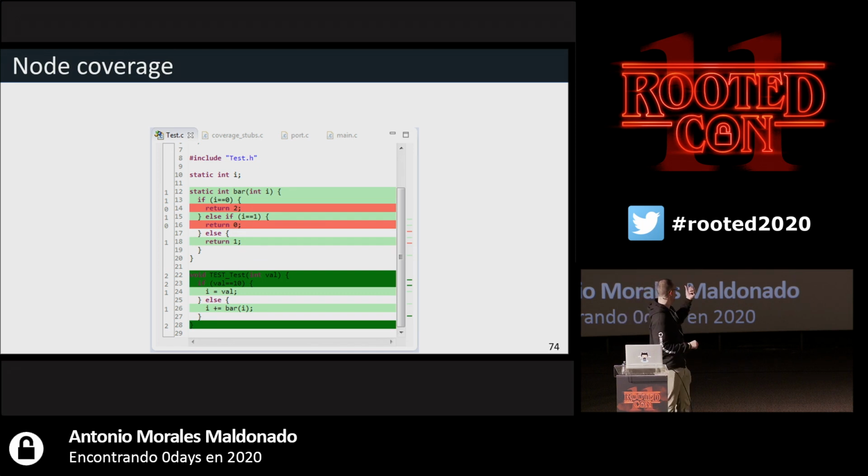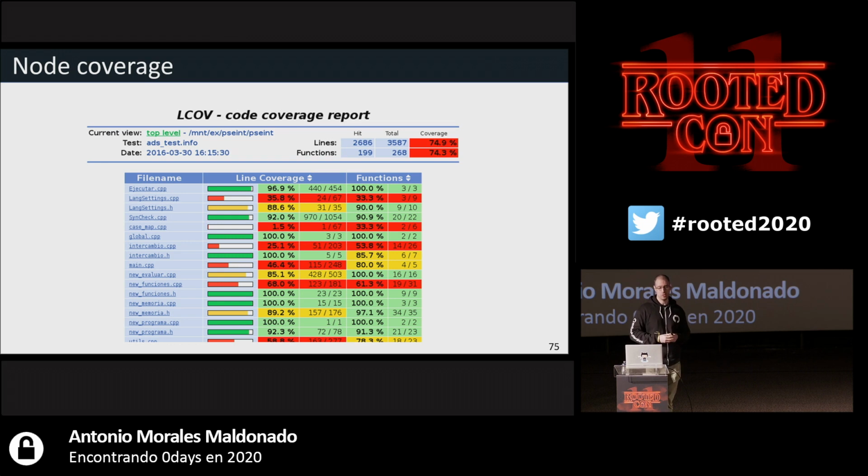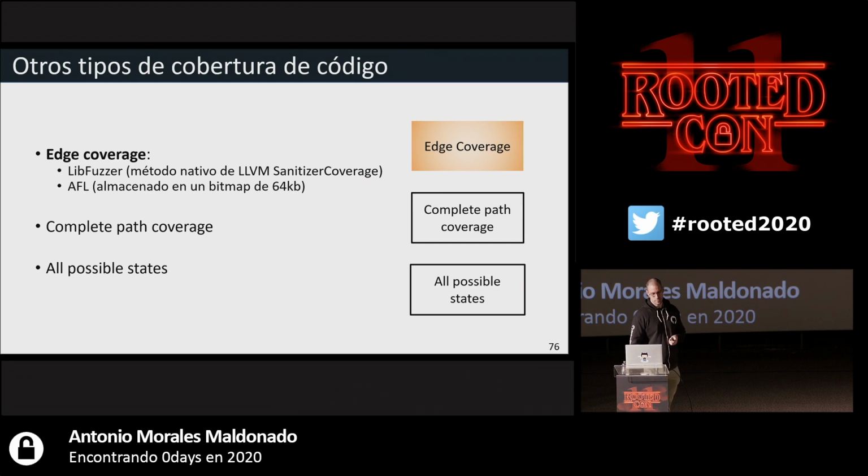So let's overview what is node coverage. This is a normal file, and you can see in different colors the lines that have been executed in my software. In green are those executed, in red are not executed for the inputs I put. On the left, the number of times the lines were executed. This is a summary of the project. For each file, you will have the percentage of code executed, red or green, depending on the amount of code executed. LCOV, GCOV, programmers know this. This is what we call node coverage. Whenever something is executed, it is green. If not, it is red. libFuzzer and AFL use edge coverage.